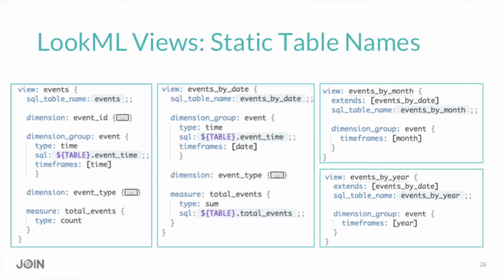So again, in the traditional world, without injecting table names, without just being able to have one LookML view that then injects the appropriate table, you'd have to maintain a view for your events, your raw data table. Then you'd have to create another view for your events by date. Even with extends that Maire just explained so elegantly, you'd still have to maintain those two other views. So even though we're able to extend the events by date in the events by month and events by year views, you're still having to have all that additional code, which just obviously isn't ideal. So what can we do about that?